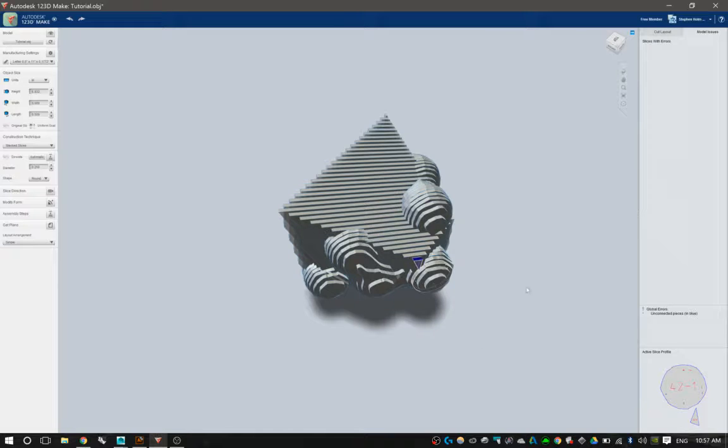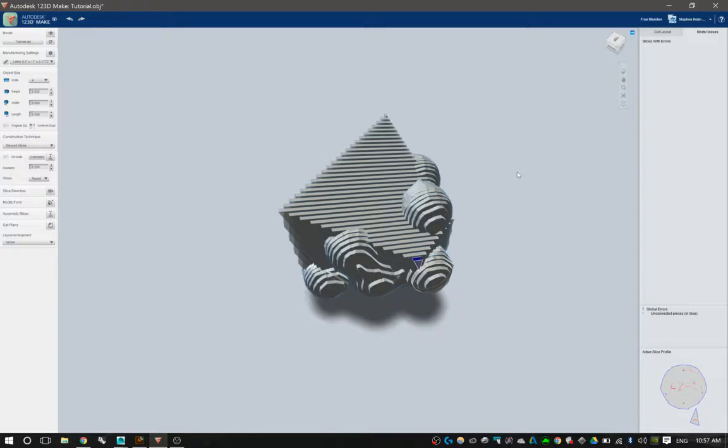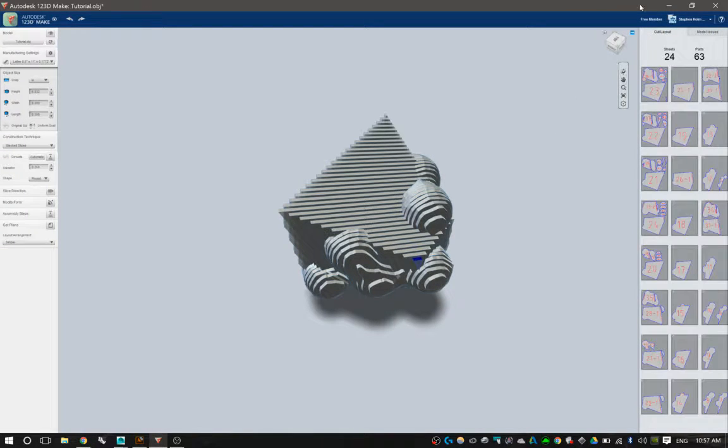So if something's a funny color in here, you can come over to your Model Issues tab, and it will tell you why it's not happy with that piece. And I haven't done a ton of fabrication using 123D Make, because the last time I used it, it was rather crude. But from what I can tell, when it flags issues, they're probably things you can just not look too close at, maybe use a little hot glue, and not worry about. But it's probably good to know going in that this might be a bad time, or that if your entire model is flagged as an issue, potentially reevaluate your approach.